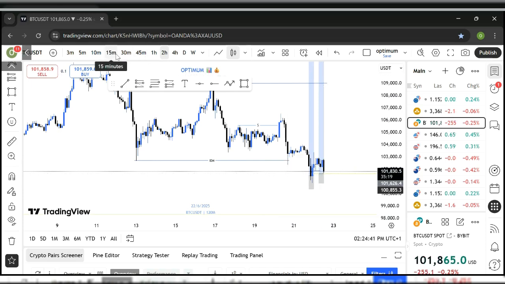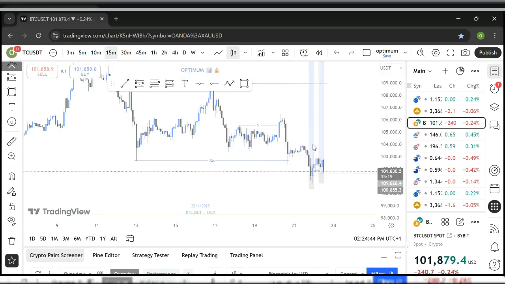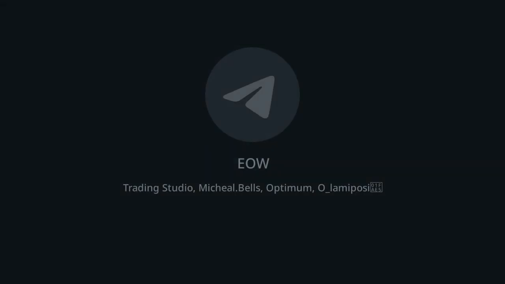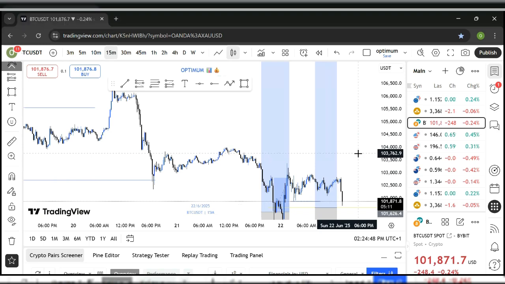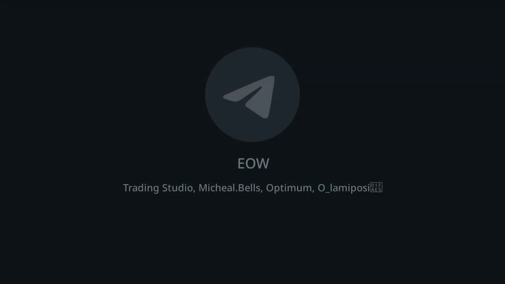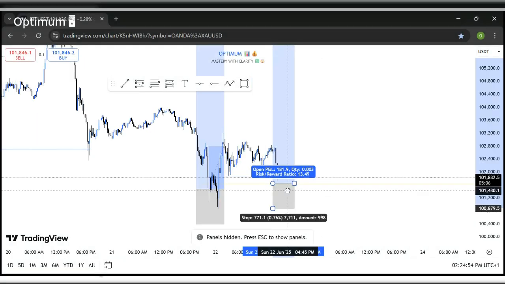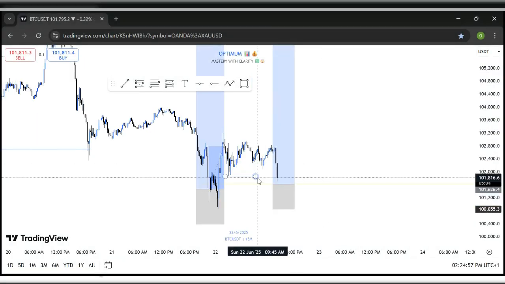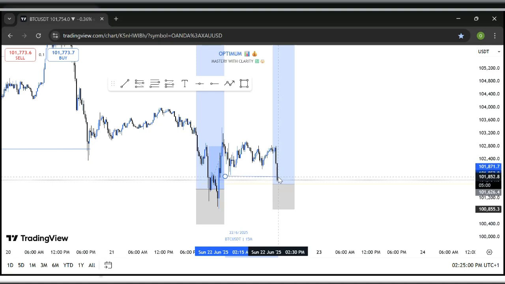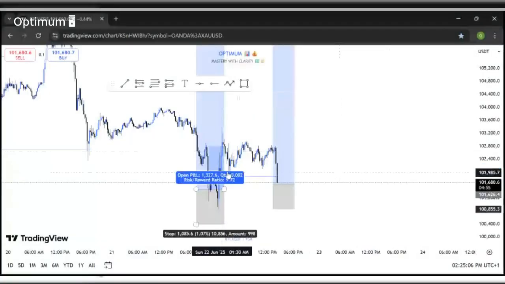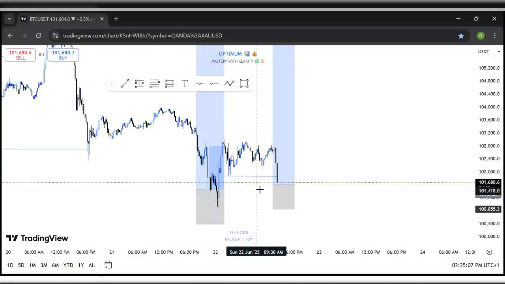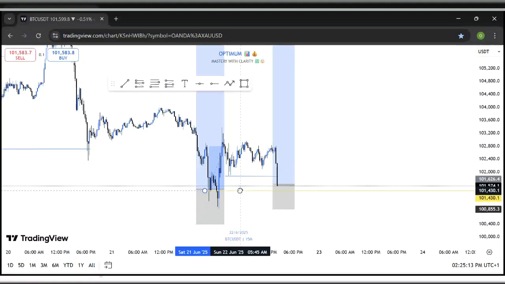Why I expected that is because there is a 15 minutes zone right here, and there's a fair value gap inside the 15 minutes. That fair value gap is what I'm looking to fill, which is why I have this entry. This first entry was gotten from the 4 hours order block combined with 2 hours. So I'm waiting for it to come back here and tag me. This one is the inducement, and I want to use the FVG as my entry. I could literally use this QM right here, but I want to use the FVG.